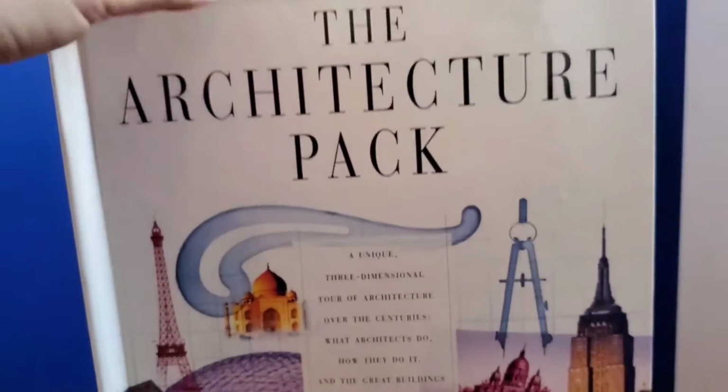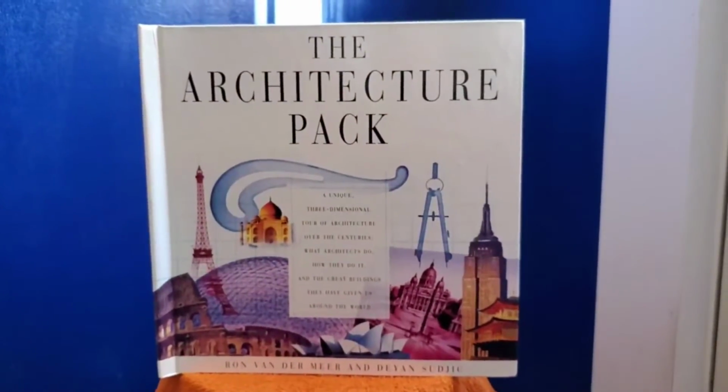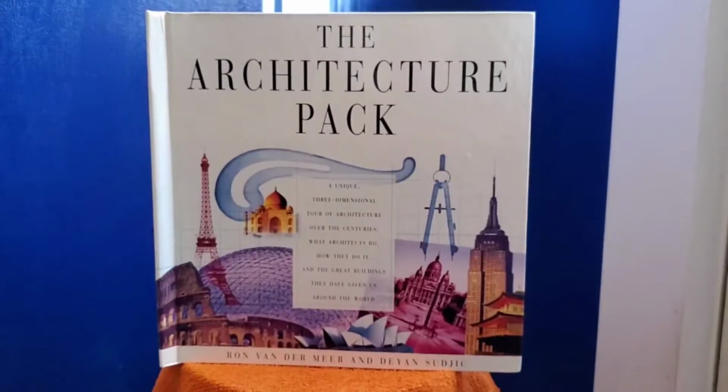So yeah, it's an interesting find. It's a book that I wouldn't have known about had it not been in that donated box of things. So there you go. That was my first interesting book find. There's been a lot of finds over the years, but for video purposes, it's the first. The Architecture Pack. If you're interested in that kind of thing and want to see a more adult kind of pop-up book, I thought it was kind of cool. Check your local libraries. They might have it. You might even find it at a used bookstore or possibly clearance online. Really, it was $50, and ended up free in a donation box, so you never know where you're going to find these things.